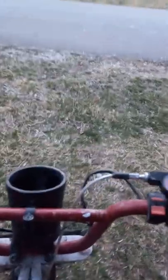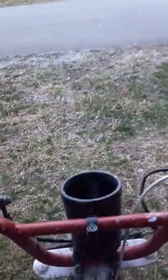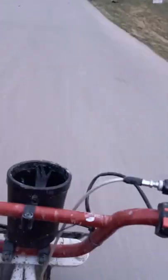Usually fires on the first pull and I don't even have to choke it or anything. That might help put the kickstand up. Nice day today at 70 degrees.